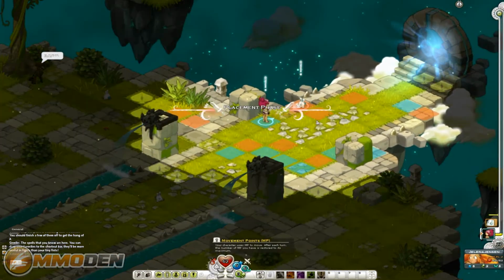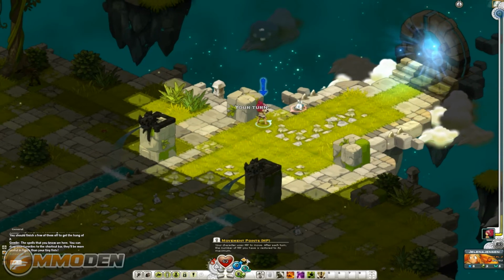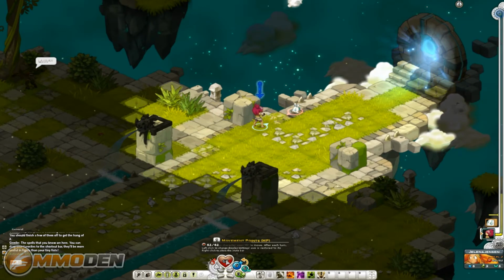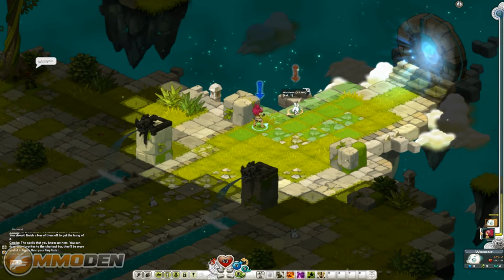So we're going to jump into the battle placement phase, so I can place myself on any of the blue squares here. I want to be as close as possible because I am a berserker in melee. So I'm going to place myself there and go ready to fight. You can see you've got a bunch of different stuff going. You've got health down here. These are all the attributes that we were looking at before.